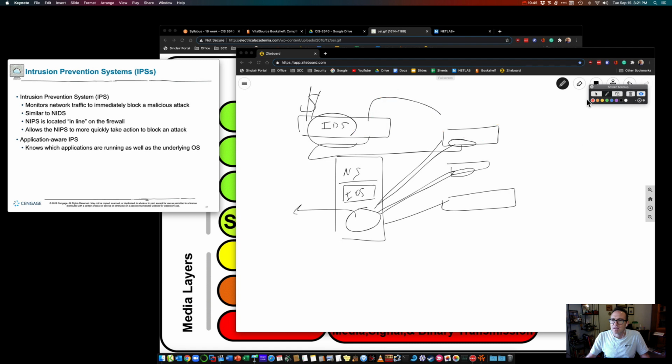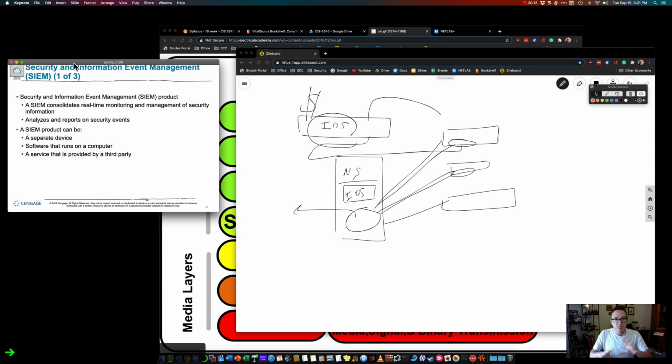Sometimes people don't like IPSs. There's that false positive that can happen, and anything that can stop the regular flow of production, that can be customers ordering stuff, that can cost money. So IPSs can definitely be something that you need to make sure you test up front really well.